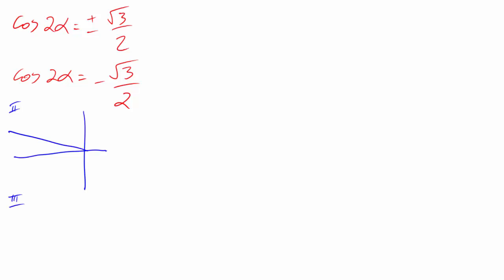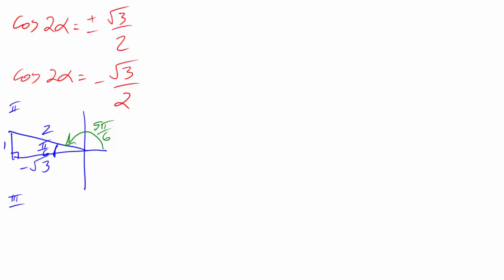So we'll go ahead and draw our triangle here. Cosine is adjacent over hypotenuse, so that'll be our square root of 3 over 2. But remember, in quadrant 2, the x values are negative. The y value will be a positive 1 in this instance. And so again, we have ourselves a 30, 60, 90 triangle. That means we've got a reference angle of pi over 6. And so what we're really looking for here is the full angle, which would be 5 pi over 6.